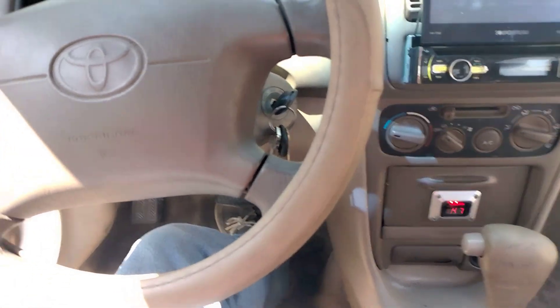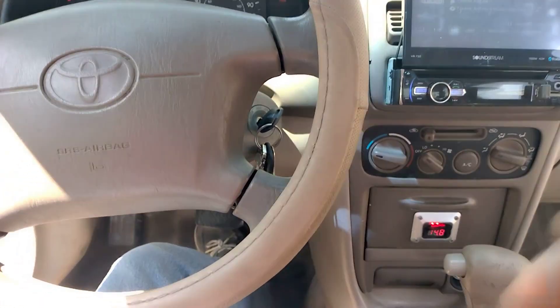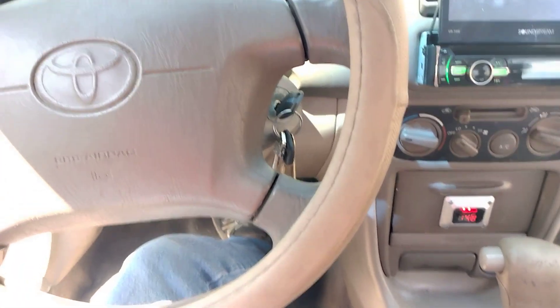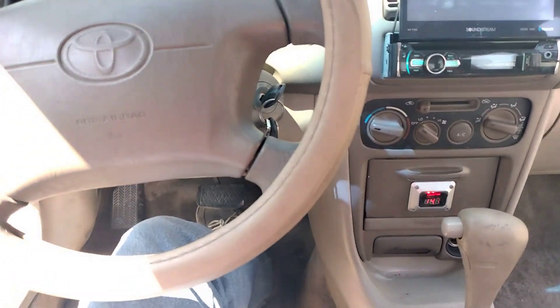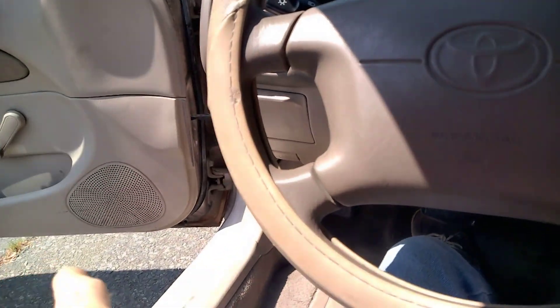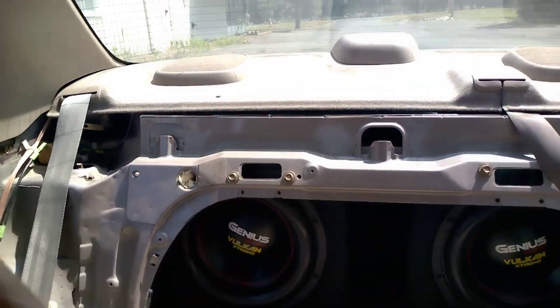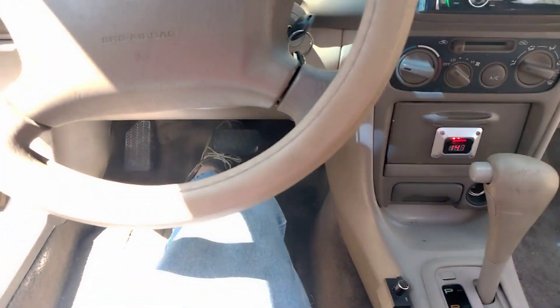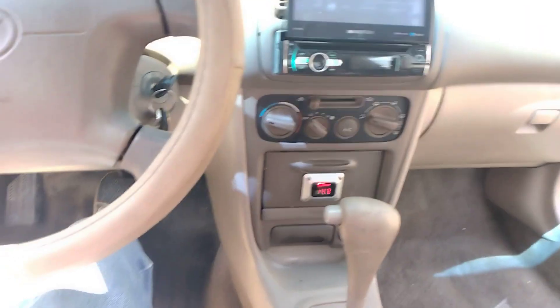Hey, what's up everybody, this is Team Genius at Upstate New York at Power House Sound in Schenectady, New York. Mainly doing this video because I just want to play around with my musical. My two front doors have been upgraded to the Genius mids, as well as the back — whatever you want to call that location of the car. Each speaker is 300 watts max apiece, which gives me a total of 1200 watts max for all four speakers.